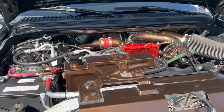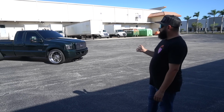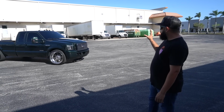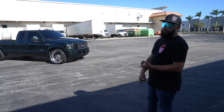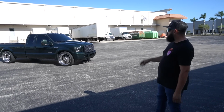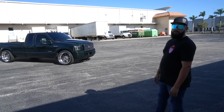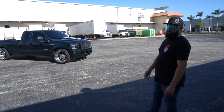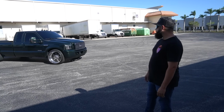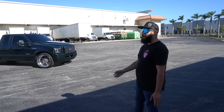Other items in the engine include a stage 2 cam from Colt Cams, and then David Beach, 01 Stroker on Instagram. He's the one that was a big factor in this entire engine with bearing measurements, going through the whole thing, mocking up everything, getting it all set up. He had the truck for a solid 8 to 9 months. Pretty much every phone call I got from him was, hey, by the way, you might want to send some more money because you're trying to make big power. Even though I wasn't, it was just how it ended up.